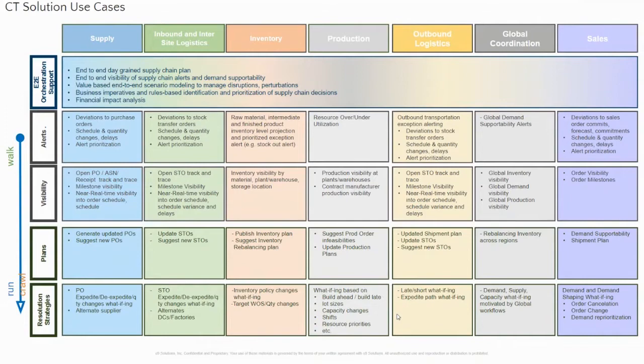You would have global coordinators who understand how each region is interacting with another region, who understand that these are my important customers, class A, class B, class C customers. This is where my goods are, inventory positions are globally placed in the DCs. This is where my manufacturing can happen, or I can outsource to contract manufacturing. These are my standard suppliers or alternate suppliers I can go to. Somebody who has this global coordination position can make intelligent decisions, not siloed decisions, by trading off different strategies.